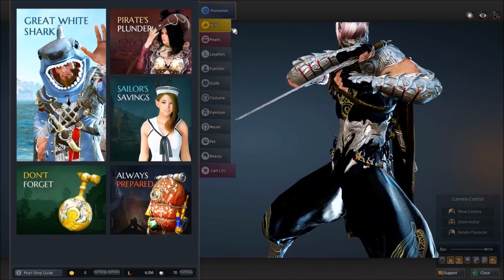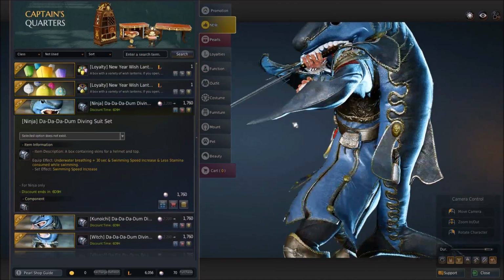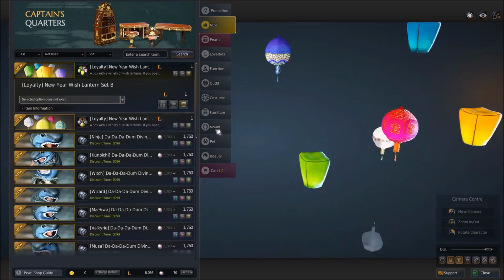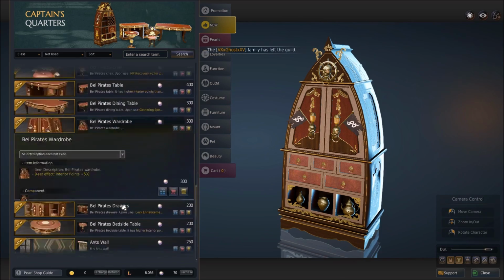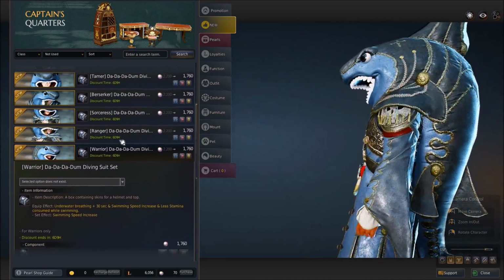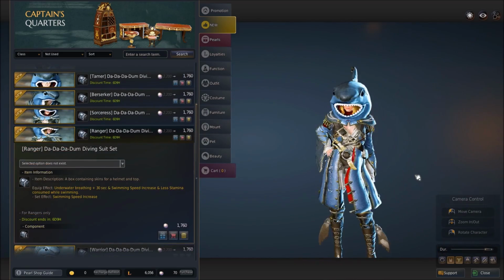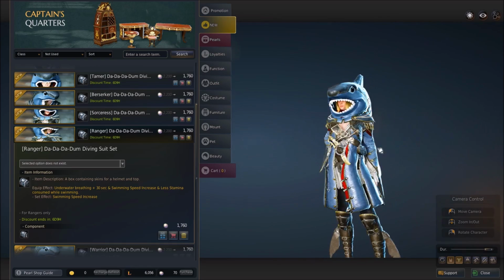But what I wanted to come in game for was to show you the shark outfits. So these are pretty cool. We also have the lanterns for one loyalty each. We also have the Bell Pirates furniture. But the most important thing is probably the shark outfit, and here's a female shark outfit for boob physics, even though it looks kind of weird with the whole one outfit, but that's that.